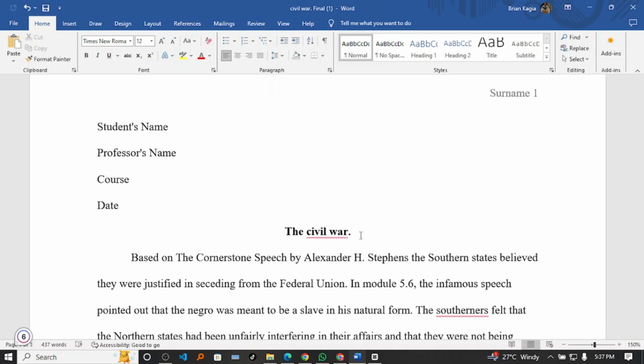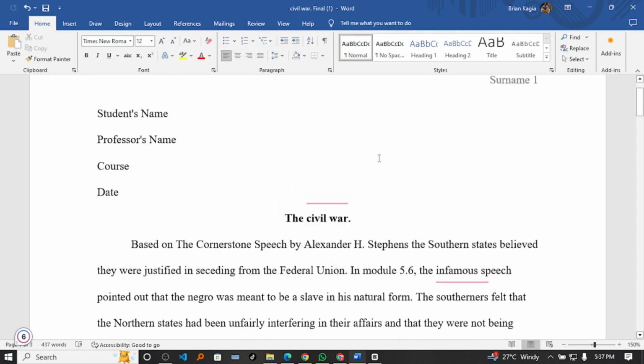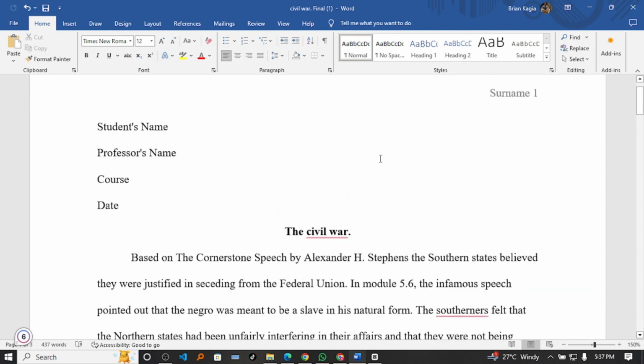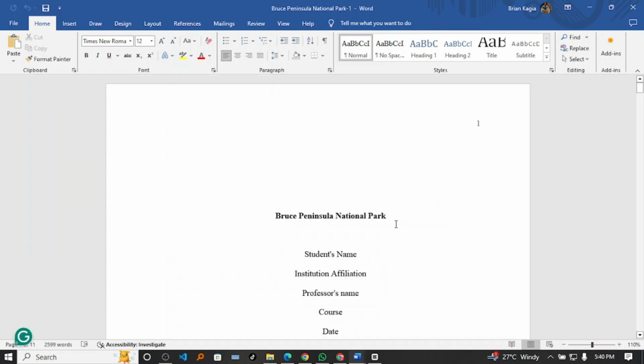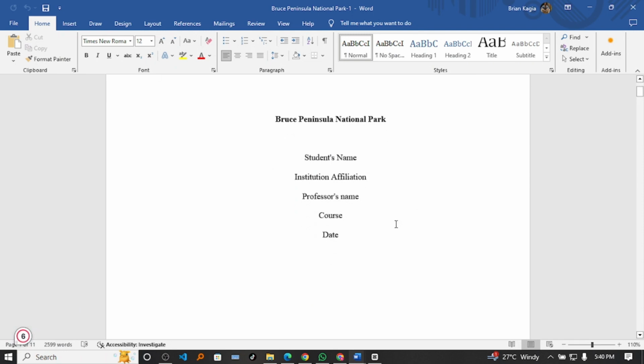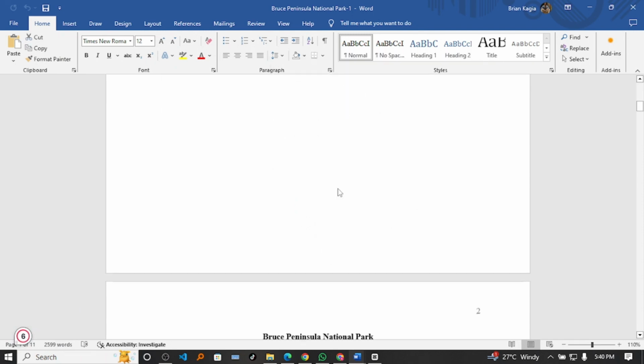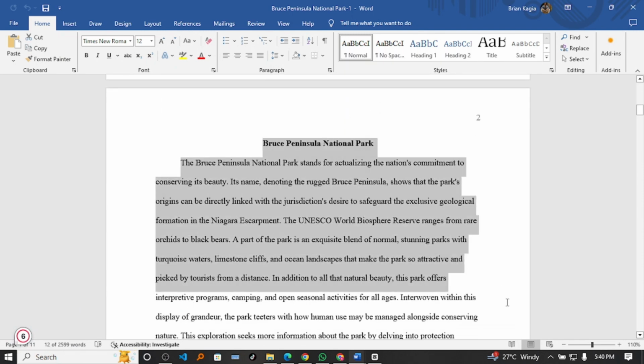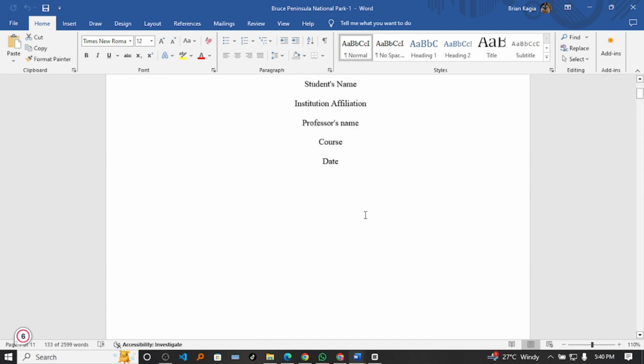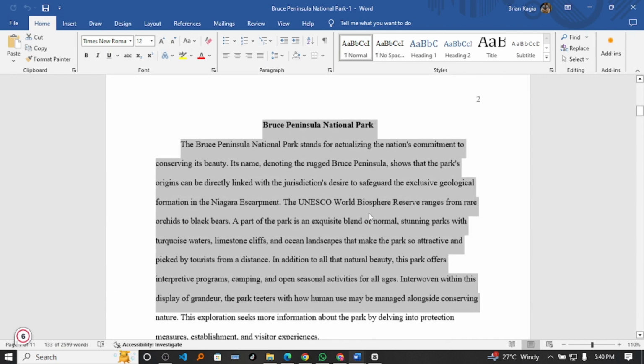Moving on, do you know where the twist originates from? I'm glad you asked. It starts with the cover page. Let's look at my cover page. As you can tell, it is quite different from the APA. If you remember quite well, in APA, you used to write a cover page on a different page. Let me just show you. Sasa unaona vizuri. The cover page and the title are on a different page compared to your body paragraphs, or basically your essay, which is very different in the case of MLA.